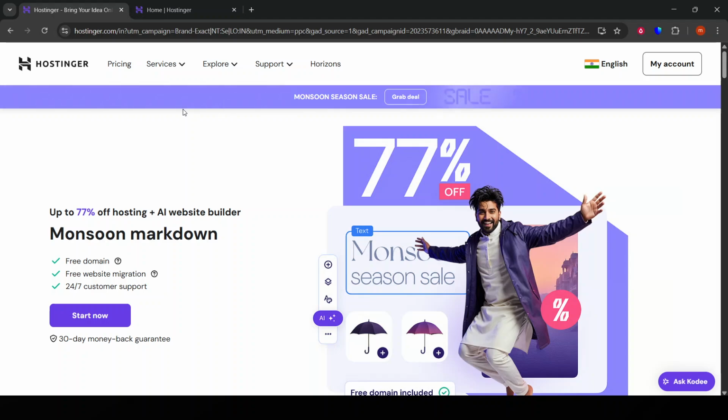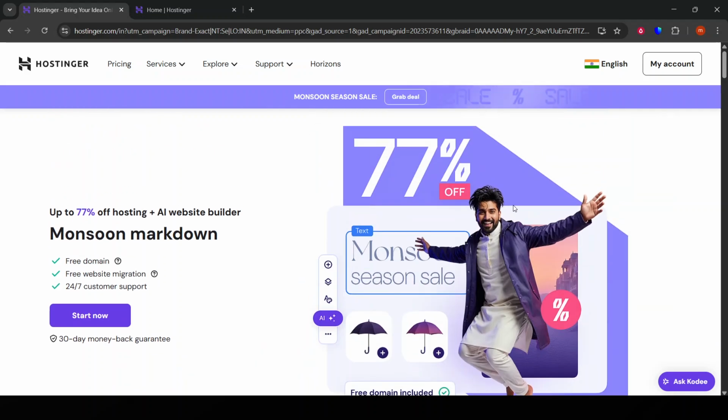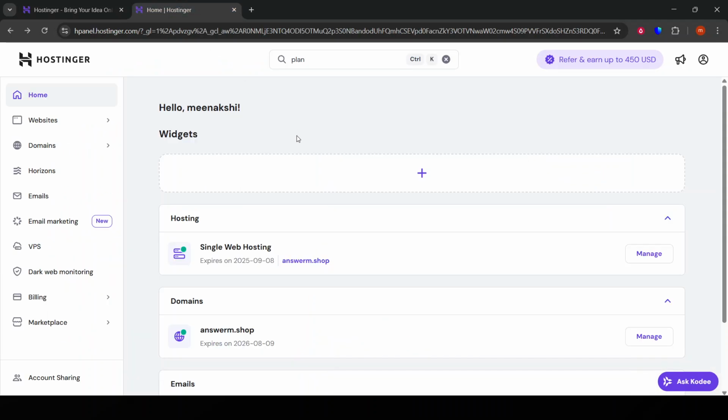If you've forgotten your password, don't worry. There's a convenient Forgot Password link right below the login fields. Click that, and it will guide you through the process of resetting your password, typically through a confirmation email sent to your registered email address. Remember to check your spam or junk mail folder if you don't see it in your regular inbox.